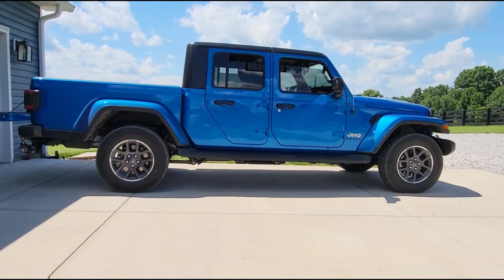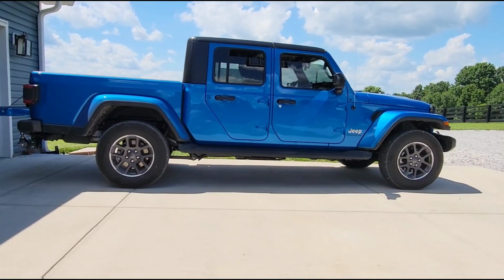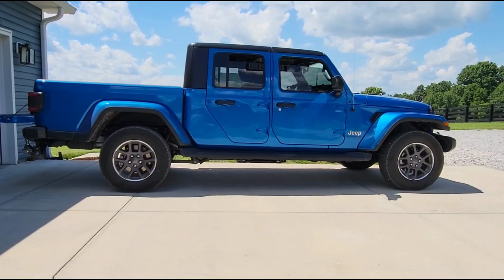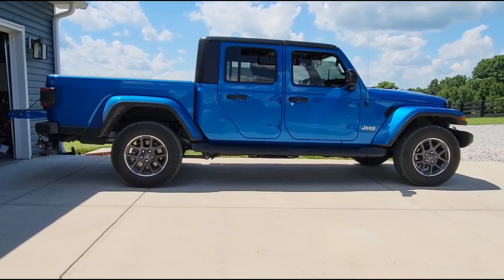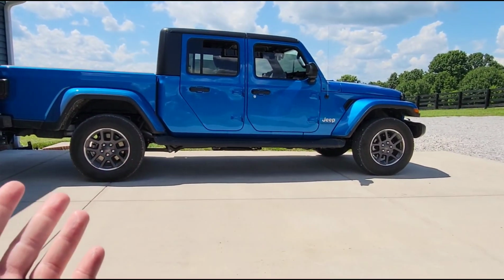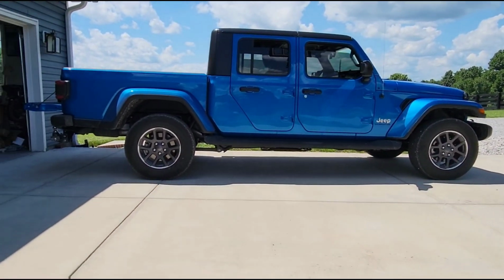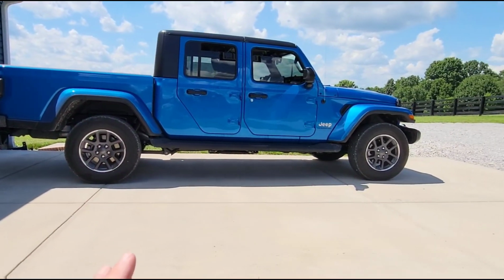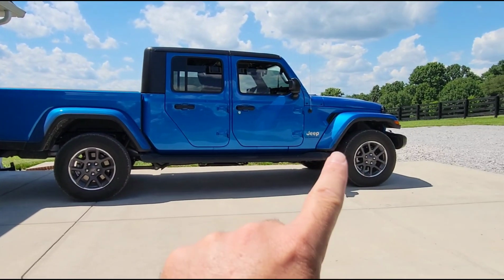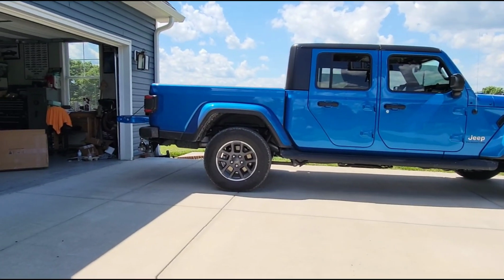And the reason for doing that is because, as you know, all pickup trucks come from the factory with rake. So the rear is going to sit higher than the front. They engineer that into them on purpose so that when you're hauling and towing and your rear end sags, it keeps the truck more level and your headlights aren't shining up in the air. So you do need a little bit of rake, but I'm going to take some of this rake out and make it a little bit more level by lifting the front a little more than I lift the rear.